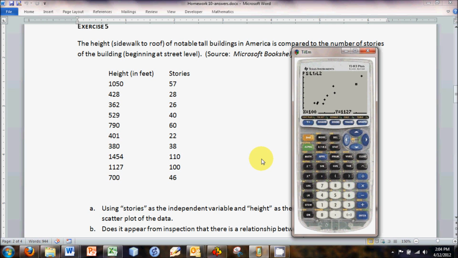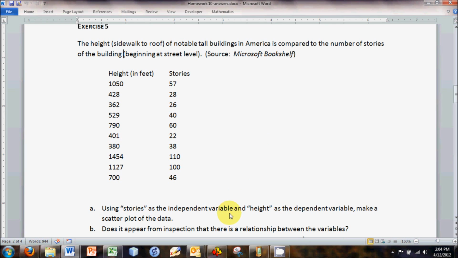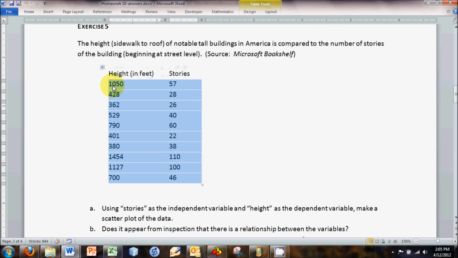So there you have it. I noticed that this doesn't ask you, it says to make a scatter plot, and we've just made the scatter plot on our calculator. You don't have the luxury of doing what I'm about to do. And so for you, you're going to want to either make your scatter plot using Excel. I'll show you how to do that as well, or do it by hand. Probably Excel, since we're all using Microsoft products here, we could do that. So let me just show you that.